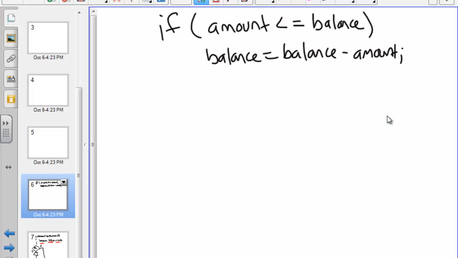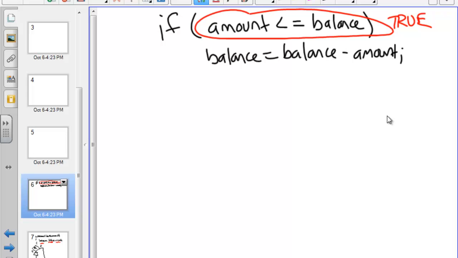Now this will only run if my condition, which is right here, let's call it my condition, evaluates to true. Then my block in this case will run. I don't need to put curly braces unless I'm doing an actual block statement that is more than one line. Be careful, an if statement will automatically run the first line without braces. But if I want to do more than one thing for a particular condition, I have to put it in curly braces to force it to run the entire thing.